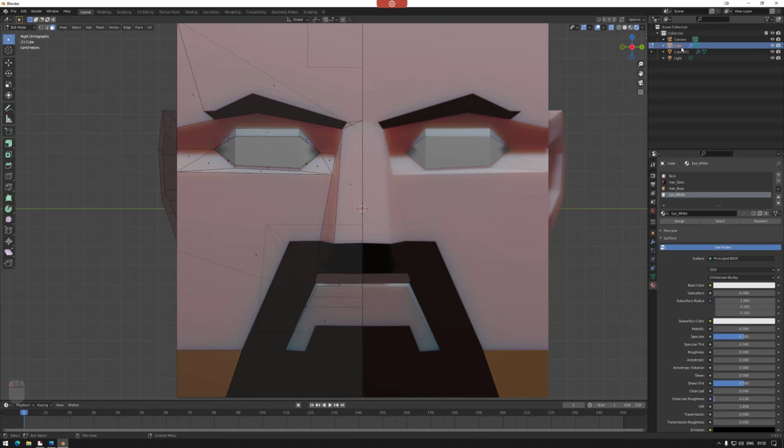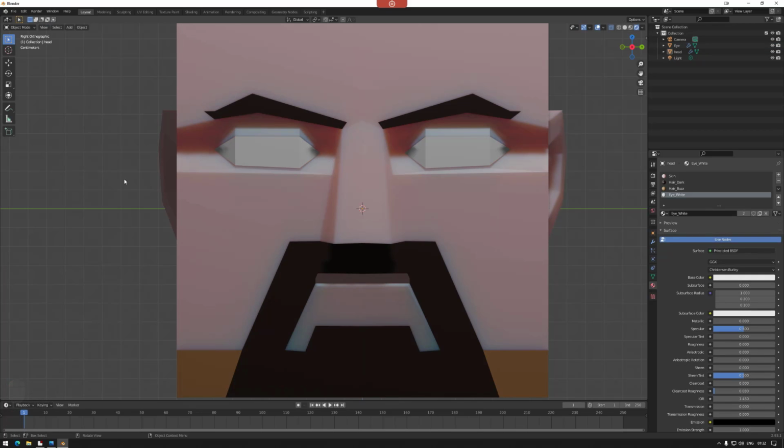that will be separate. So we've got cube, which is the head, and we double click, and then we've got eye, for example. Now, if you press tab to get out of that, I can edit one object at a time if I wanted to.